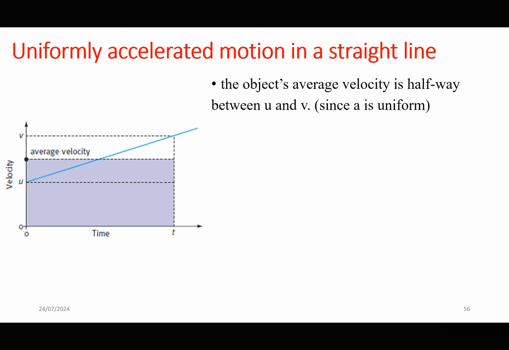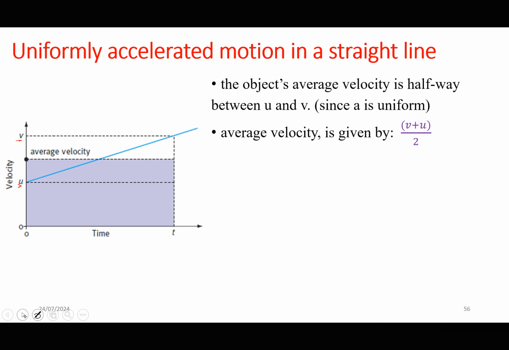So if we consider the motion, if we consider the velocity time graph like this one here, then we know that if the velocity increases from u to v in a time t, then the average velocity of this is going to be halfway between these two. And what is the average velocity? Of course, we know that since it is halfway, it is going to be u plus v divided by 2. That is going to be the average velocity of this motion. So the average velocity is going to be given by v plus u divided by 2.